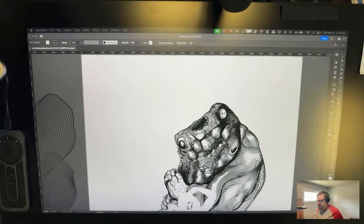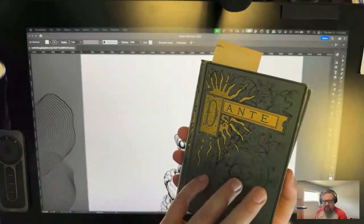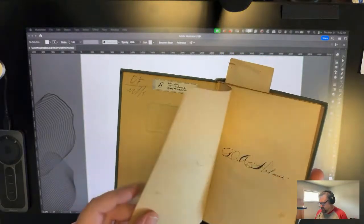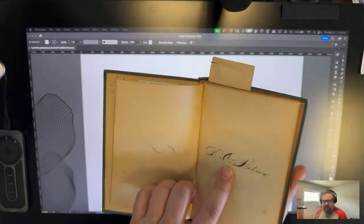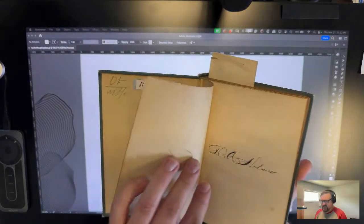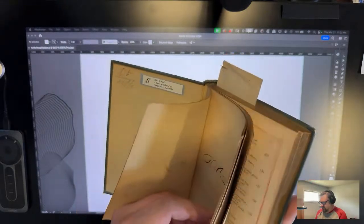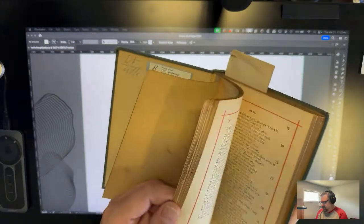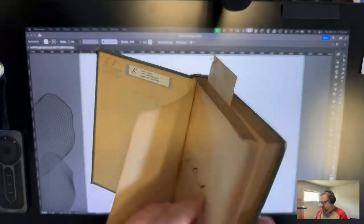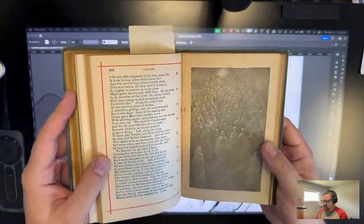I actually have a book that I'm going to use as a reference, which is Dante's Inferno. It has Doré's illustrations in it. And this is actually from my great, great grandfather. That's my great, great grandfather's signature. And the publishing date is 1814 for this particular book. If you're not familiar with Dante's Inferno, it's about Dante who travels through hell into the Inferno. And it's got all of these etchings in it.